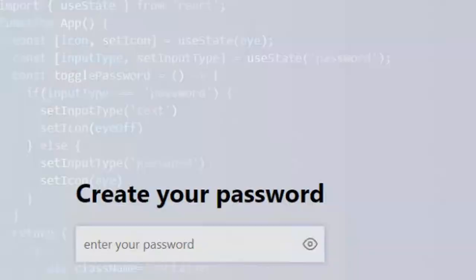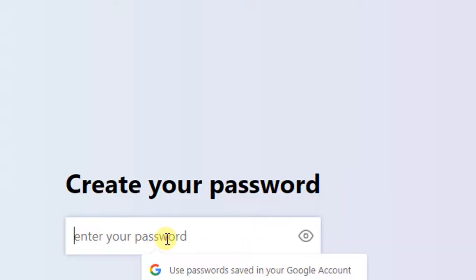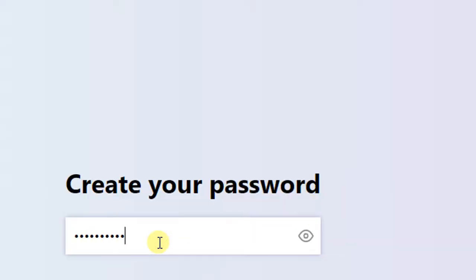So let's check our form. This is our form, and when we type, we can't see our password, but when we click on this icon, the icon changes and the password is visible. When we click again, the icon changes, and the password is now hidden. So this is how you can create a password field with the feature to show and hide the password.